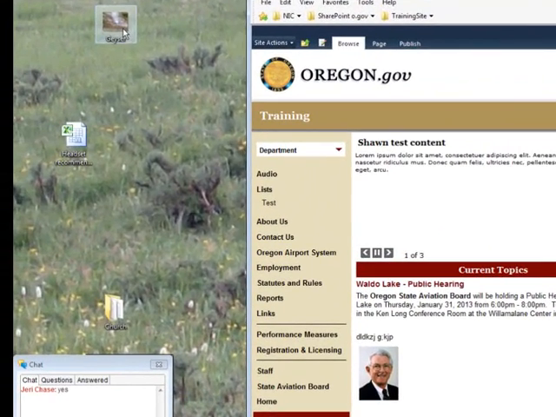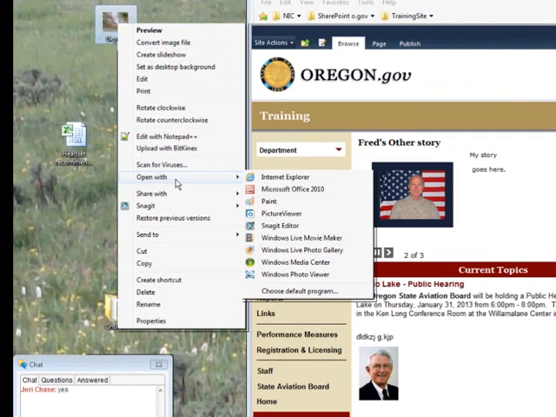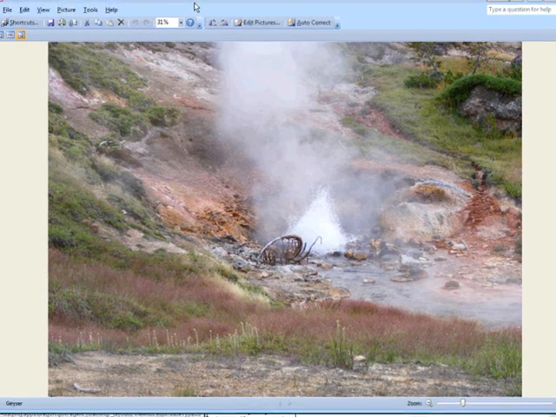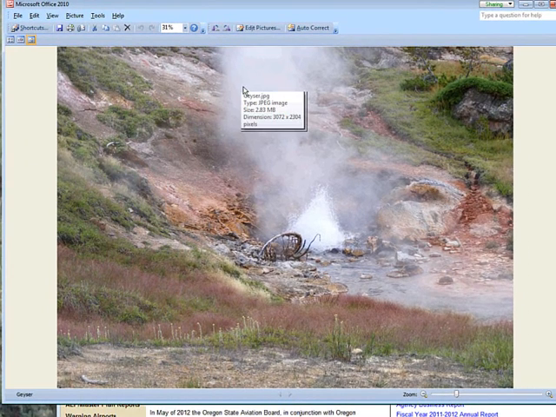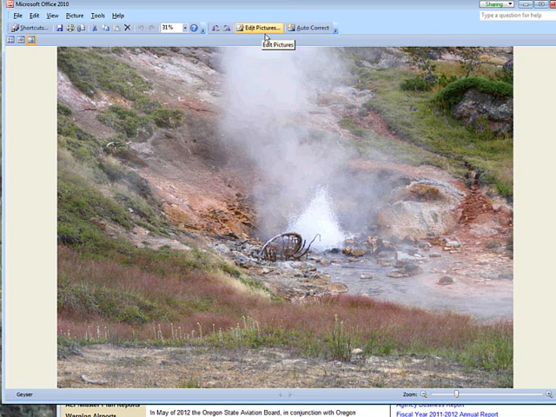So we're going to right-click on the picture and tell it that we want to open it with Microsoft Office. And again, you can use whatever software you like. This is just one of the ones that has given me the greatest success, and it's really easy to use. This is a picture my daughter took. This was from Yellowstone, and she won a ribbon at the Polk County Fair with this image, so I'm kind of proud of it. The first thing we want to do is click into the Edit Pictures mode.